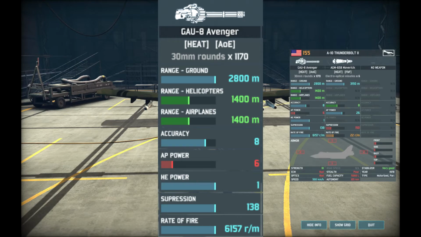It's what makes the A10 really awesome, because you can destroy tanks with this gun, because when you do a gun run on a tank, you're going to be hitting the top of the tank. And the top of tanks don't really have much armor, so you're going to be able to penetrate through easily, and with its high fire rate of 6,157 rounds a minute, you're going to be doing a lot, and I mean a lot of damage.